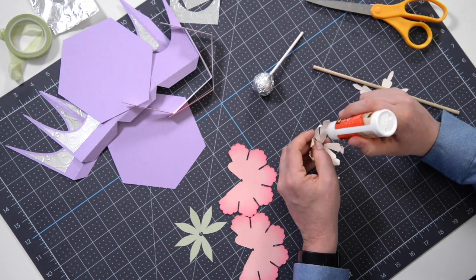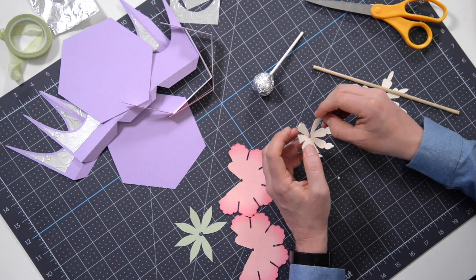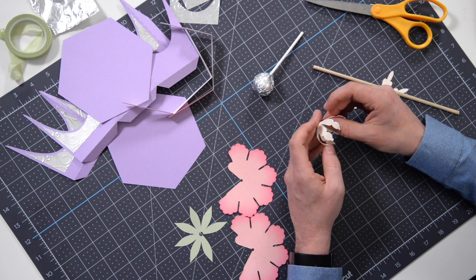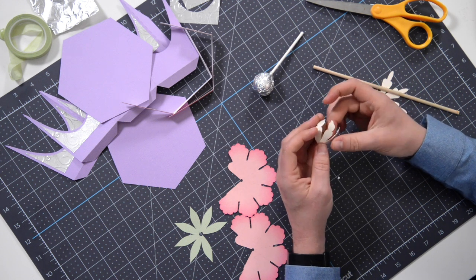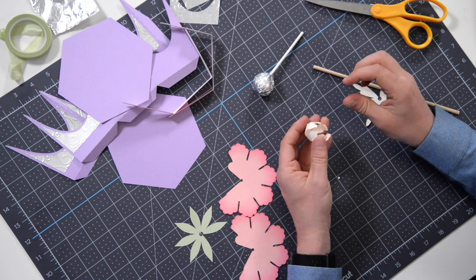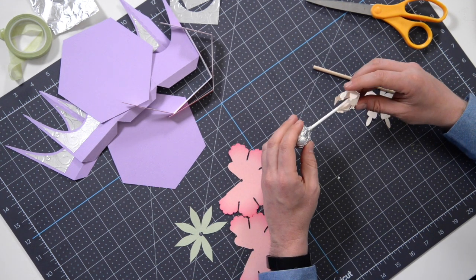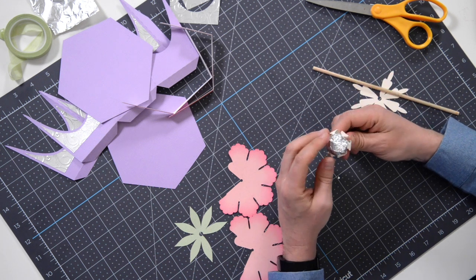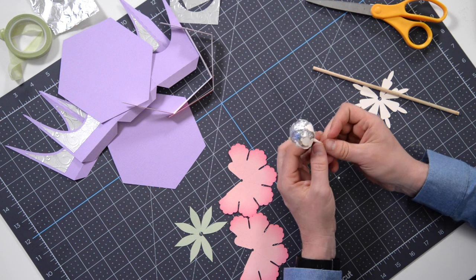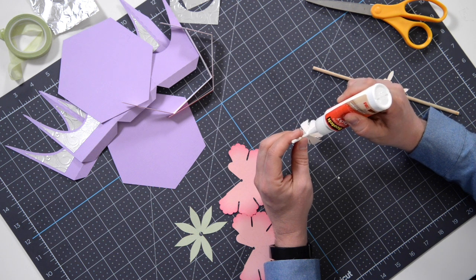And to make this all one solid piece, we're going to put glue on this entire section here, all the way up to the little tip. And just pop that underneath its neighbor so that they're sitting right on top of each other, nice and flush. Okay, and you can see the little shape that we've created by doing so. Just like that. And you can see how it's going to hug the lollipop once all said and done. Okay, so just take that, slide it up, and you can glue this down if you want. I wouldn't put glue on that first layer because then you're risking getting glue on the actual lollipop. So I would just put glue here and that should hold it.